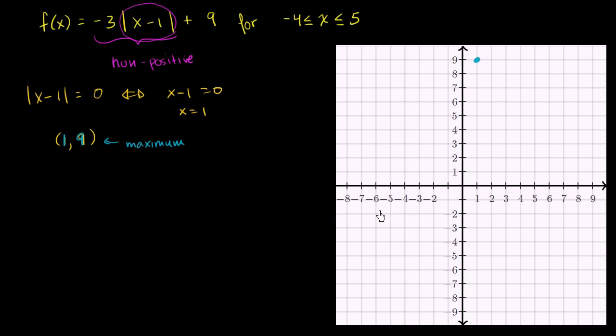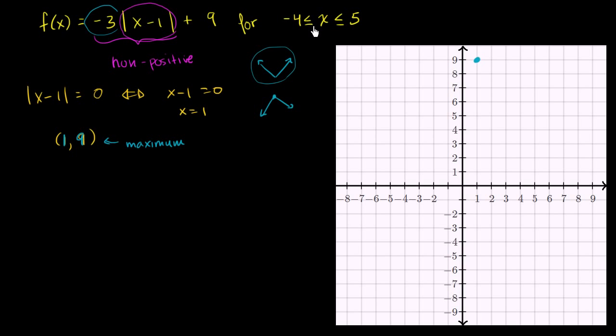And so we can already guess the general shape of this. An absolute value function either looks something like that, or it looks something like that. It would look like this if the thing multiplying the absolute value was positive, then it would be upward opening like that. But since it is negative, it is going to be downward opening. We hit a maximum point at the vertex, for the reasons we just discussed. But then what happens to the right of that vertex, and what happens to the left of this vertex?